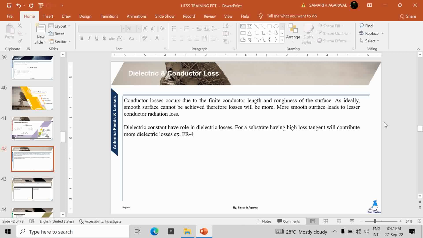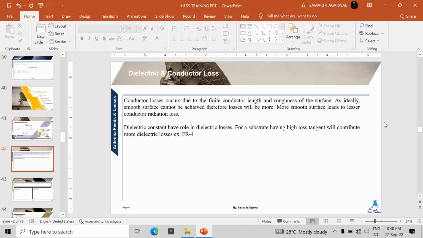After that, in an array, suppose a four element array or 8 element array, we have a number of elements. So each wave which travels will continue to travel to other elements as well, because of which mutual coupling will increase and the radiation pattern will get deteriorated. So this kind of surface wave loss also has to be minimized, and in the case of an array antenna the spacing has to be a minimum of half wavelength, and that too center to center spacing.